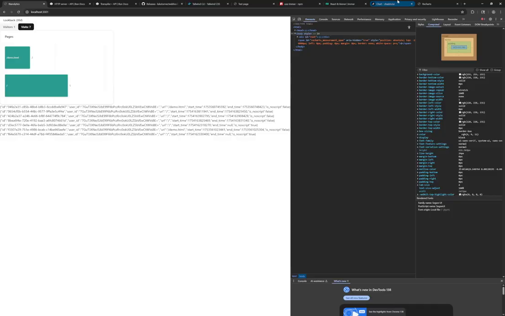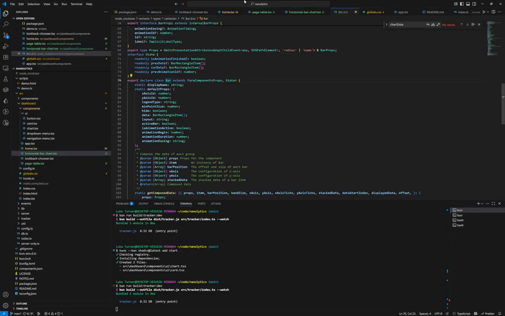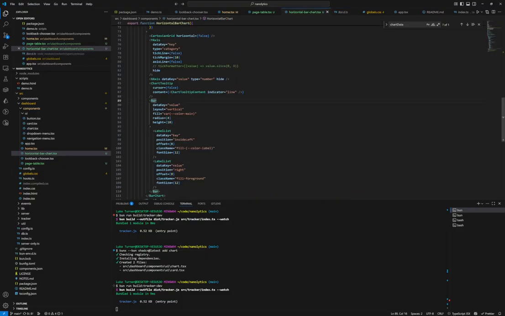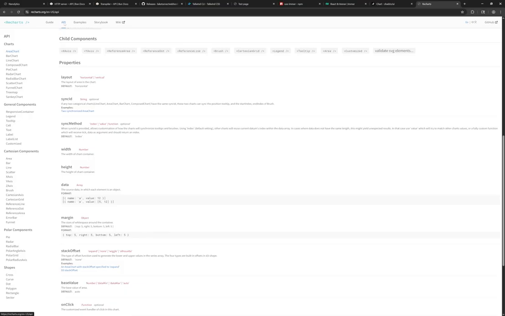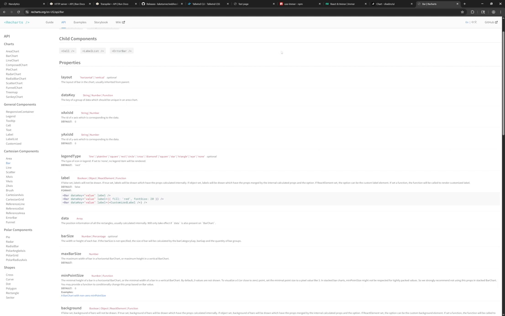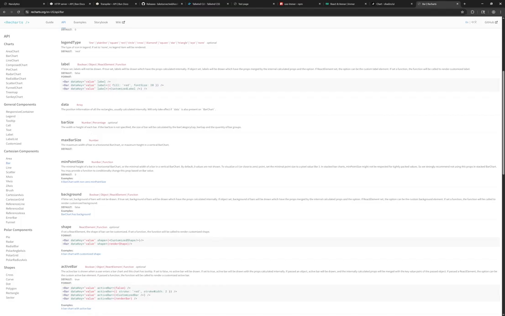Okay, let's look at the docs. I think, yeah, that's from Recharts. API, bar chart, height of the chart container. I want this bar. Bar size.